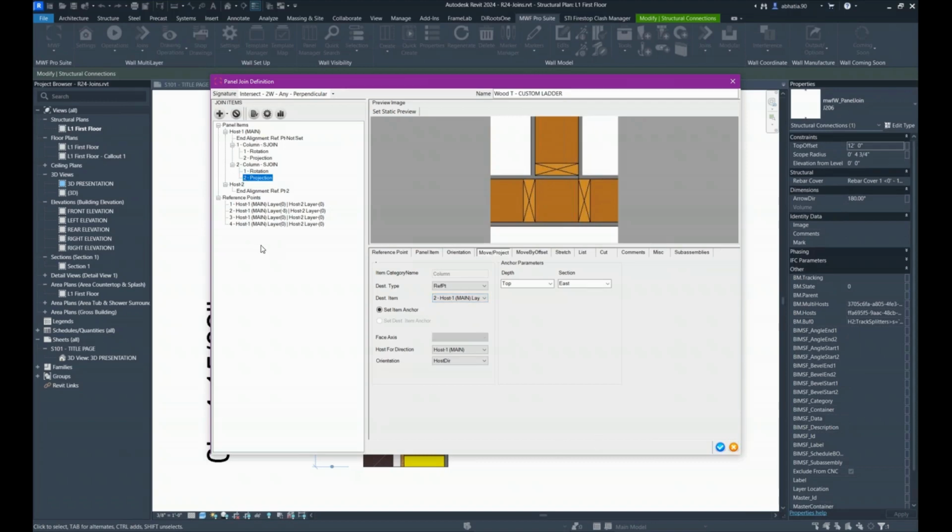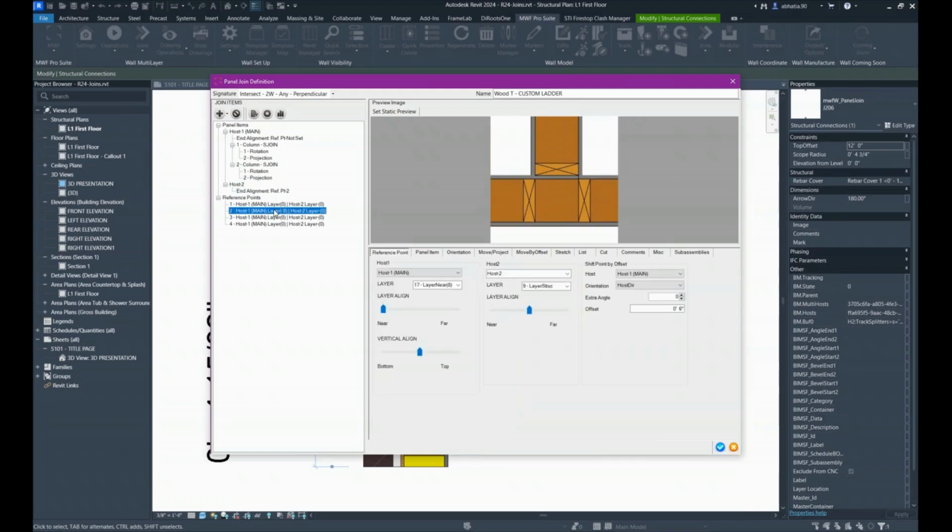So now I can go ahead and select the host 2 and take a look at what is happening for the host 2 wall, which is the one that's intersecting in. And if I click on the end alignment reference point, it's pointing to reference point 2. And if we remember correctly, click on reference point 2. Over here, it's treating host 1's farthest interior layer as a reference.